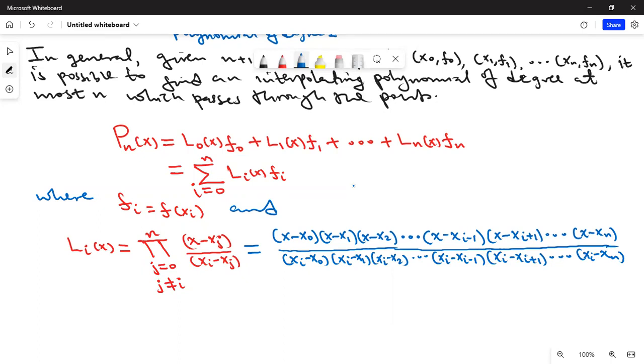So look at that kind of an expansion, that kind of a product. If you look at the numerator, we don't have xi. From xi minus 1, we go to xi plus 1. Why do you think we don't have xi? Because there will be xi minus xi, which will be 0, and you cannot divide by 0. And in this case, i ranges from 0 all the way up to n. So you can write i equals 0, 1, 2, all the way up to n.